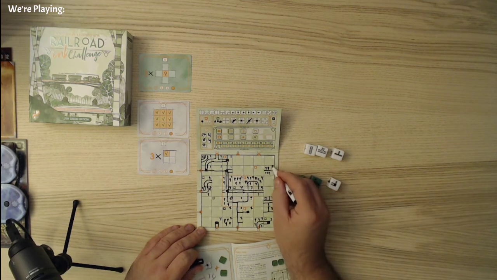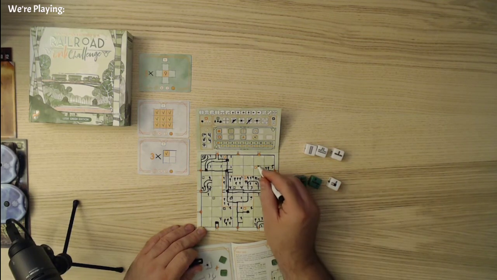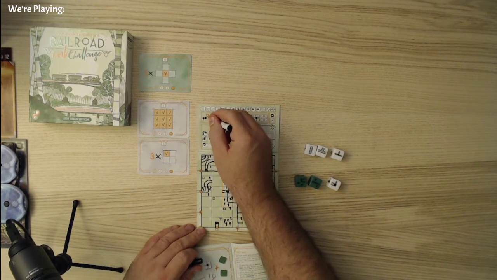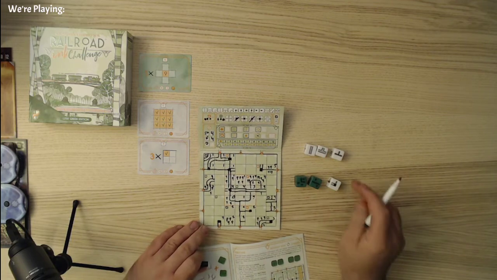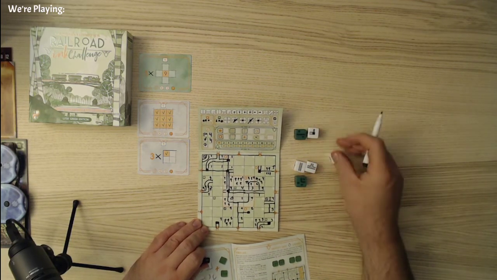And then that's going to be turn 5. We're going to do this so that we do actually get another station here. So that's going to be 3 stations overall. Let's go ahead and start putting these aside so I don't reuse them by accident.